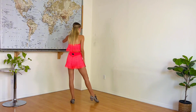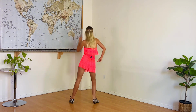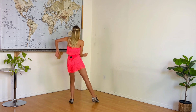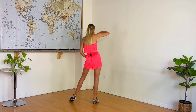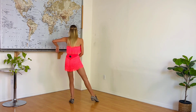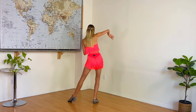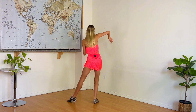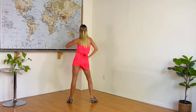So we transfer the weight from foot to foot. We have soft knees. When I go on my right foot, I bend my knee, straight my knee, bend my left knee straight. One, two, three, four, five, six, seven, eight, one.